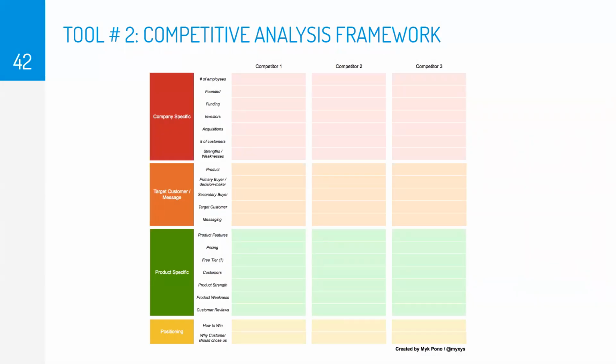The next tool is a competitive analysis framework. This is also a spreadsheet, but it includes more specifics, which is helpful if you're further along in the business planning stage or if you're already operating. Here you can include specifics on the company, marketing and target audience, product offered, and market position. I like this tool for when you're really trying to edge out a competitor by studying their strengths and weaknesses across the board. This is also a great tool to use following the competitive analysis matrix for a bit of a deeper dive.